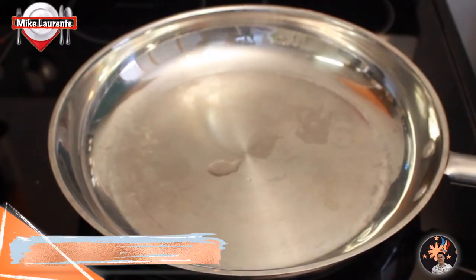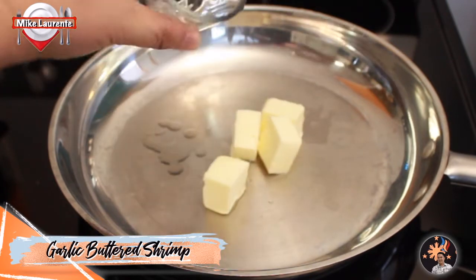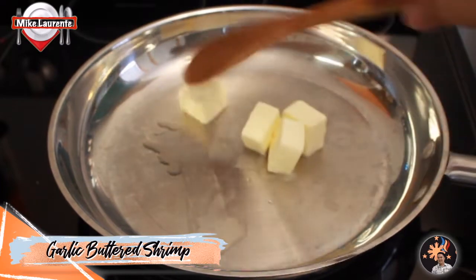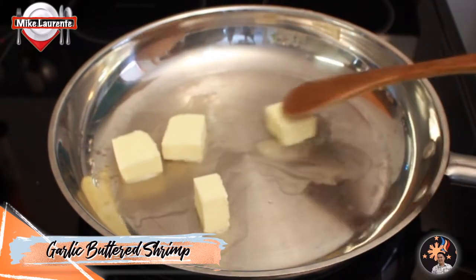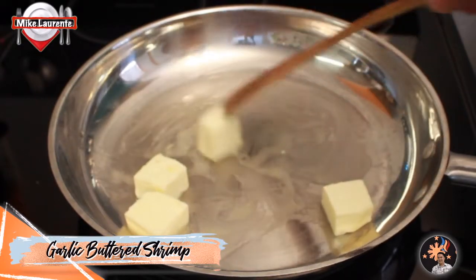So ngayon guys, simulan na natin lutuin ang ating garlic buttered shrimp. First, we need to turn on our stove into medium-high heat and melt our butter into the pan. And guys, halu-haluin lang natin hanggang ma-melt ang ating butter.